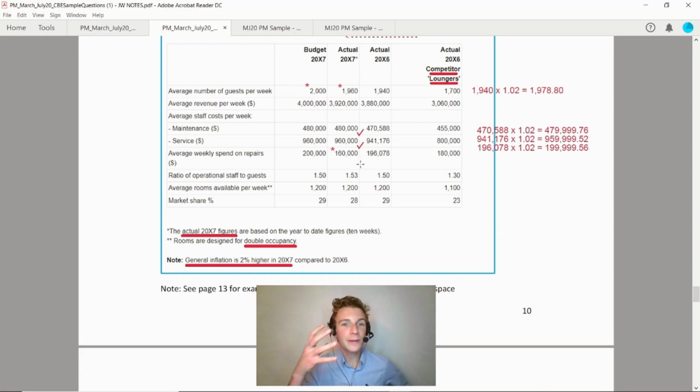So we've got the average weekly spend in terms of repairs. I'd be expecting that to be 200,000 for the actual amounts, but we've got 160,000 on there, so the costs are a lot lower. Yes, we've got it in the budget, but hang on, what's going on there? Something doesn't quite sound right in terms of the actual amount. So we can justify it being correct, and we can justify an area where it could be corrected as well. So really key points there. You see the percentage and think, how can I apply that to the figures I'm given?